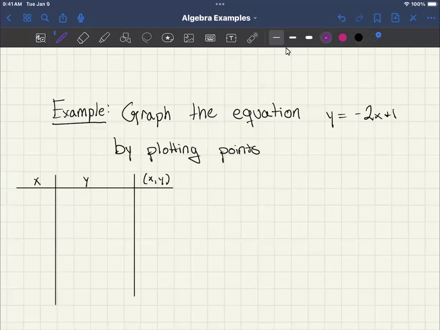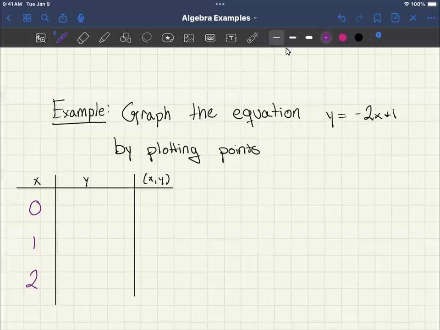When working with an equation, a lot of times what we want to do is use easy values to plug in for our x values. So that means we want to use integers and we want to use nice, easy, small integers as well. I'm going to use my favorite three numbers, 0, 1, and 2. These numbers we're going to put in our x column, and we're going to place them into our equation where we see our x to figure out what the y output will be.